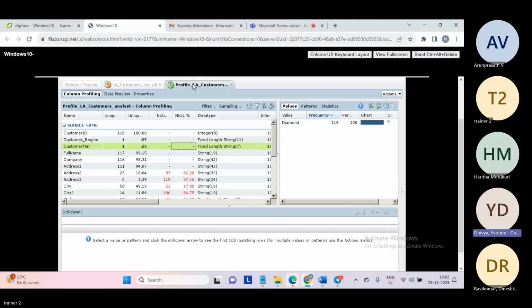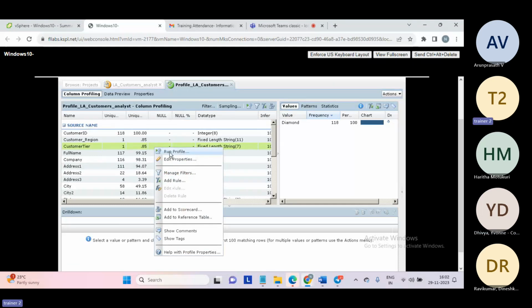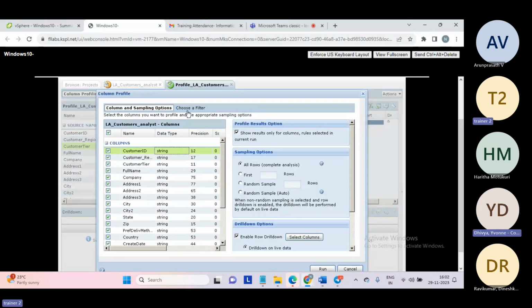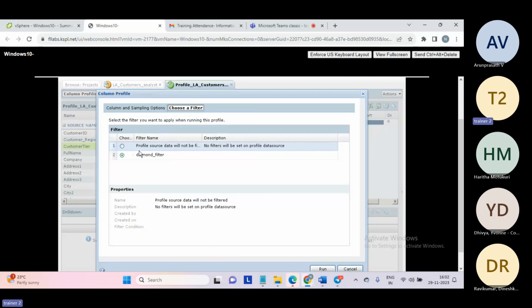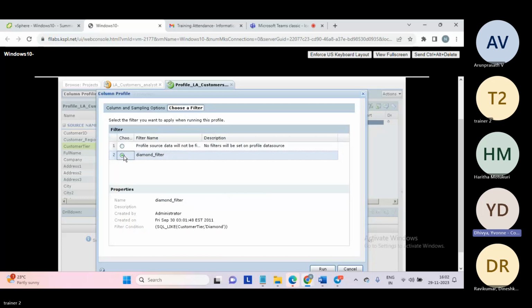I'm not able to select that filter. Basically, I think it is getting overlapped or something. Okay, let me show it again. Right click on this and run profile. Divya, is it done? Okay, done. And second, I choose filter, I selected, and then click on radio button. Yeah, that radio button I'm not getting, I think. It is like merged, like filter. This properties is superseded on the filter. I'm not sure how to drag that properties down.